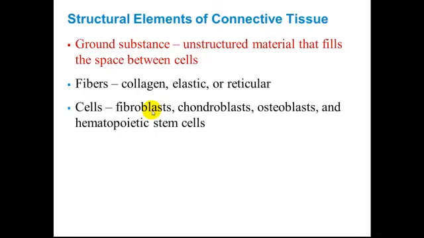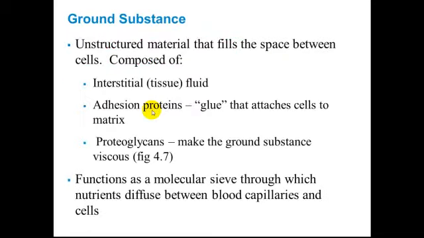Now we'll take a moment and focus a little bit more on the ground substance. This ground substance is going to include things like the interstitial fluid. This is the fluid between the spaces. And a mix of different proteoglycans and different proteins that's going to hold the entirety of this ground substance together. Ground substance is going to be really important in terms of being the connective tissue's strength, or the substance of it, right? The material that makes it up.